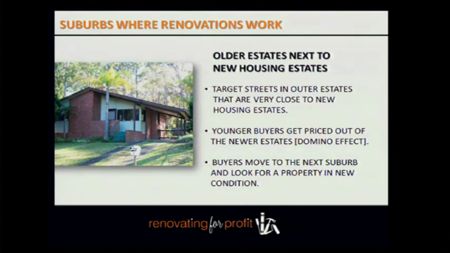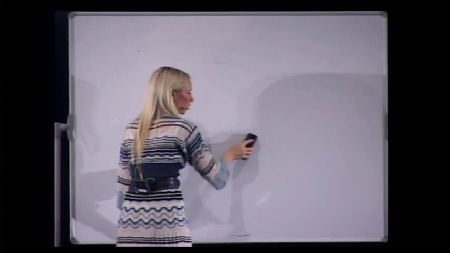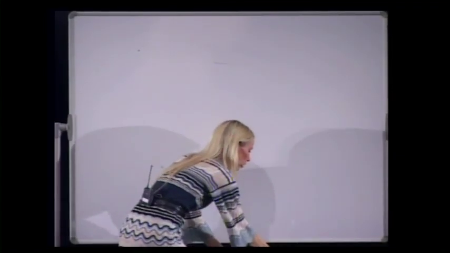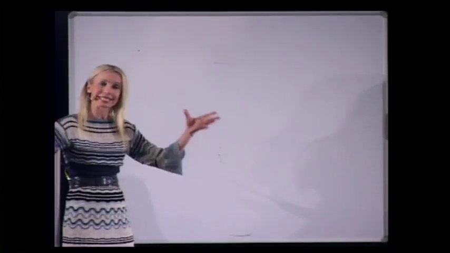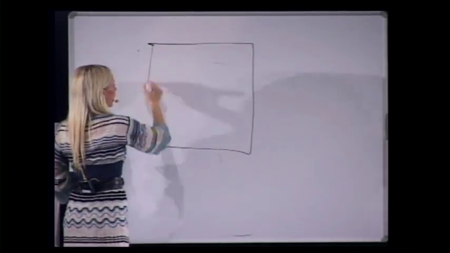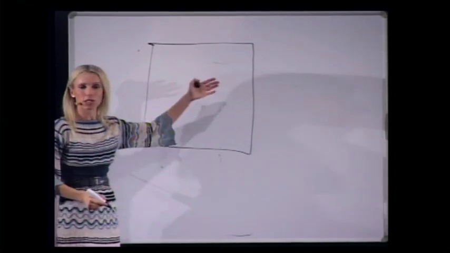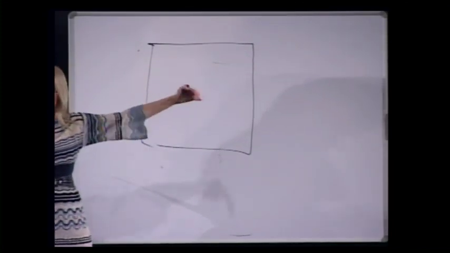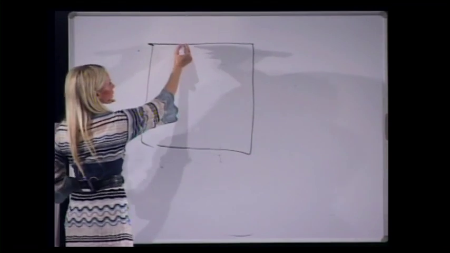Developers will buy a large patch of land, a government developer or a private developer, and what they typically do is they control the pricing of the developments. So what they do is they break the development up into stages. So let's say they buy a big plot of land, and they take a long-term view that they're going to develop this plot of land over the course of 20 years, whatever it may be. What they do is they divide it up.